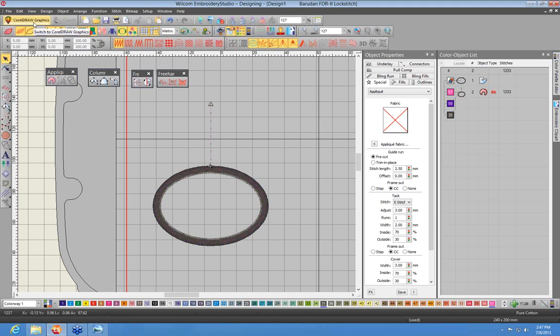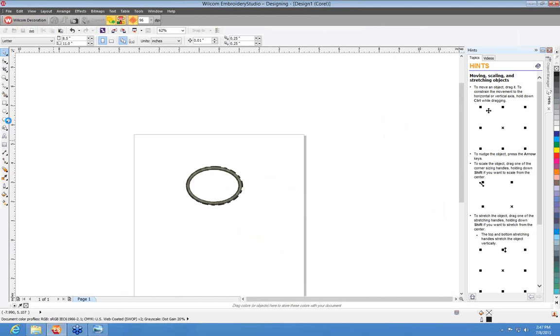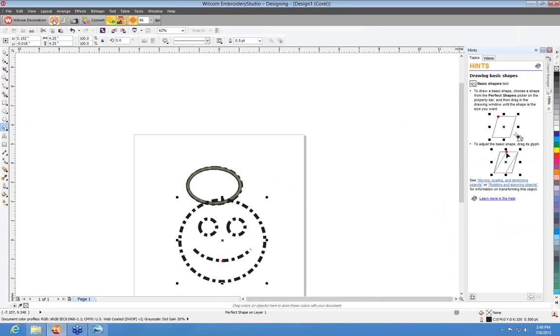So I'm going to go back to graphics mode. Maybe under basic shapes, I could do this little happy face shape, tag it as an applique, and then convert.